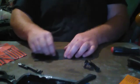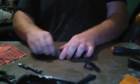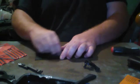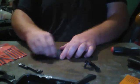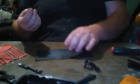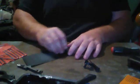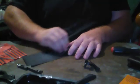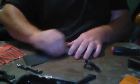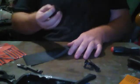Use little swirling circles, holding it flat with a little bit of pressure. We're going to get on here and polish this up. Now we might change direction in a minute. Go ahead and go straight back and forth with it. This is the direction it'll move. There we go.